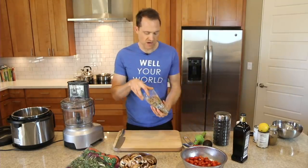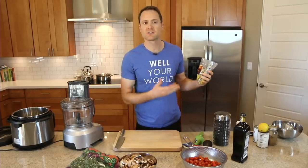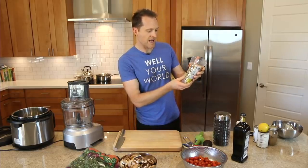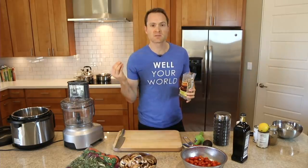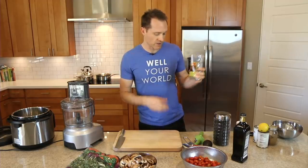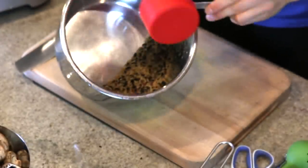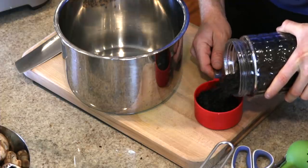This is super simple. Let's start with the rice. This is the rice that Reeds likes that we buy at Trader Joe's sometimes. You can just use a mix of brown rice and wild rice, or whatever rice you like. This has long grain brown rice, black barley, and daikon radish seeds, which I've been playing around with lately — I can't explain it, they're like a little flavor pop. We're going to use a cup of that. In goes a cup of the brown rice medley, then a cup of regular old wild rice.